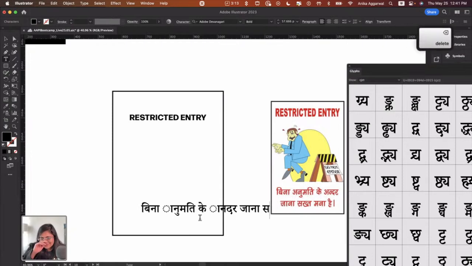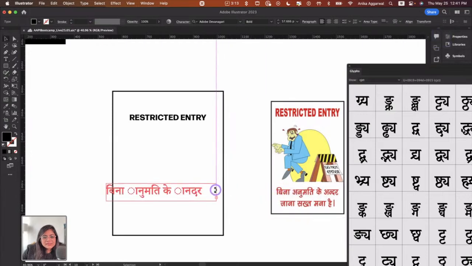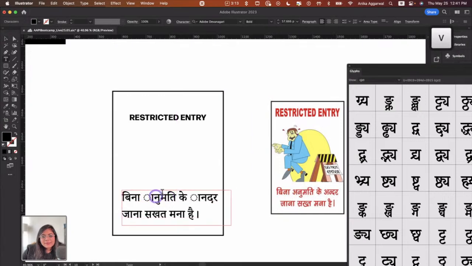I'm already transliterating now. And then I want to say sakt mana hai. Okay. Let's bring this here. This is getting such a long sentence. This is probably the longest sentence I'm going to make today. And then the air sound, which is this. And this is a full stop. I love it. And then I'm going to bring this down just like so I can show you how this looks. And now I want to replace these with the air sound that we see here.